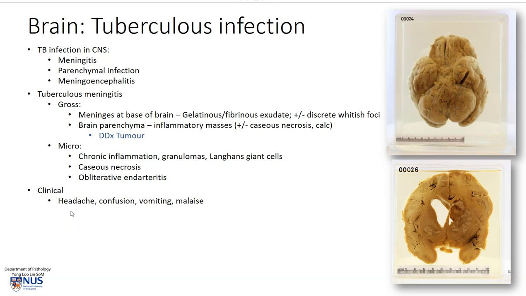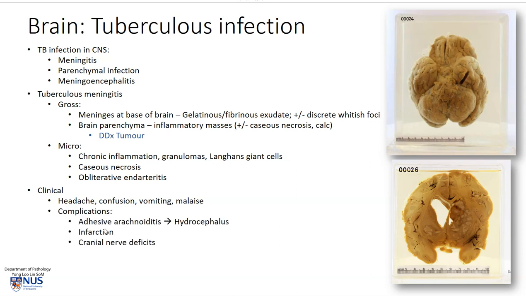This is important because it can actually lead to infarction in the brain. Clinically, in the more acute phase, patients may experience headache, confusion, malaise, vomiting, and altered mental state. But it is also important to recognize the later complications or sequelae of TB in the brain. For example, as a result of healed meningitis, there may be adhesions in the subarachnoid space, which can give rise to hydrocephalus. There may also be cerebral infarction due to obliterative endarteritis of the arteries, and there may be cranial nerve deficits, particularly in TB meningitis, which can cause inflammatory damage to the cranial nerves.